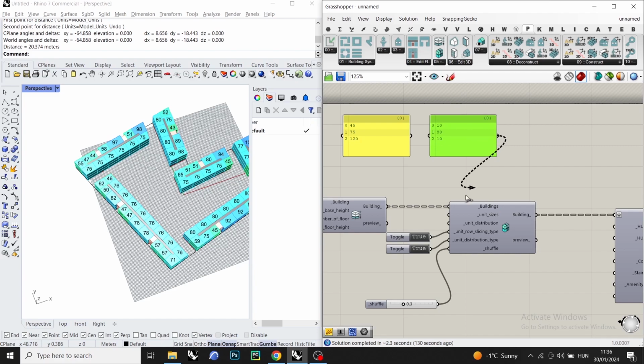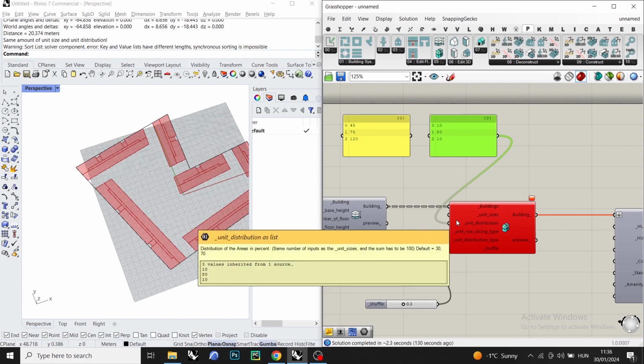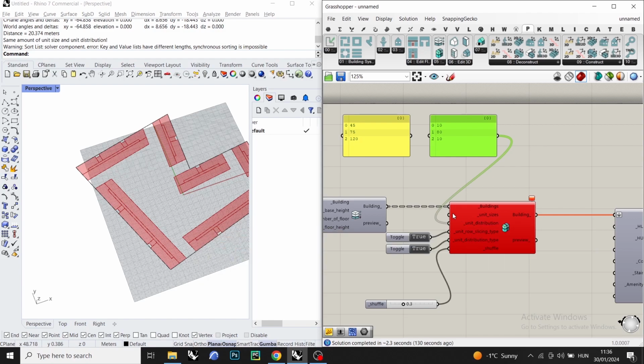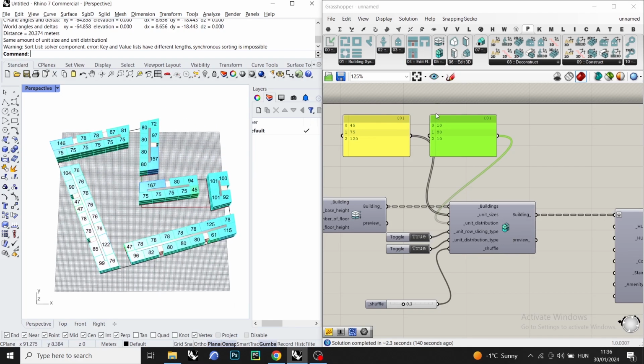And these are the distribution. Of course, it won't work because now we have three percentages and two unit sizes, but if I take it here, now we can see we have mostly 75 square meter units, and we have two big units here.